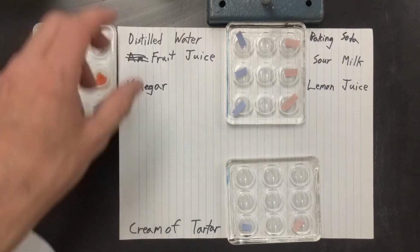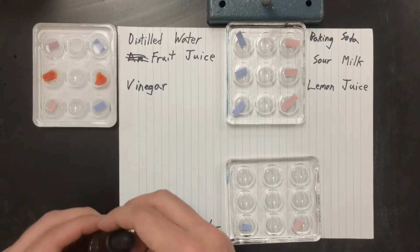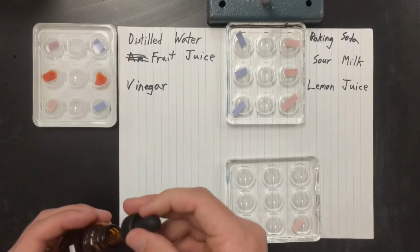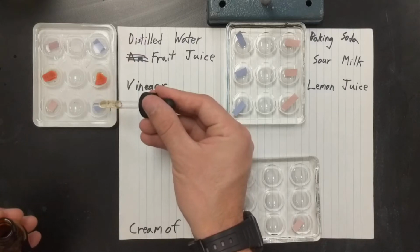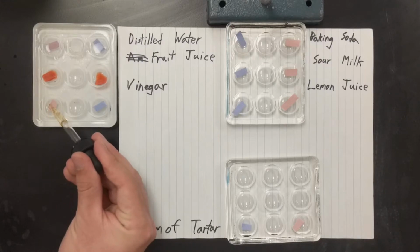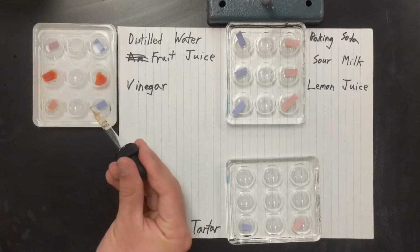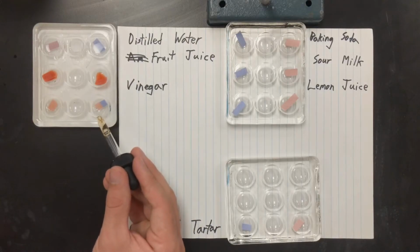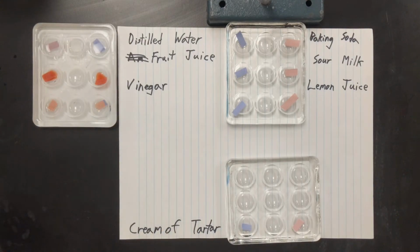Looking at the next one, we have vinegar. So here's our vinegar. Going to take some up into our eyedropper, put 2 drops. Let's put on the red first. 1, 2, so no change. And onto the blue. 1, oh, you can see it, even 1 drop. And 2. And you can see it changing before your very eyes.